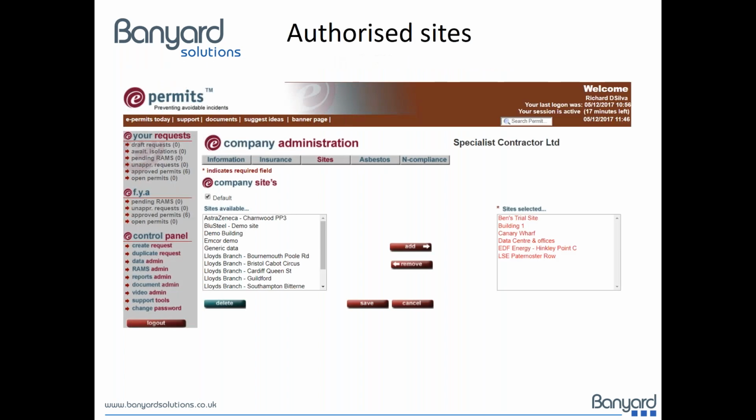Permit requests are quite simple and straightforward for contractors. Firstly, you need to decide which site they are coming on to work. And you're able to set up which sites contractors can work on. So if you have multiple sites and multiple contractors, you may not have all contractors working on all sites. So you can set that up within the system so that when a contractor logs in, they can only request work on sites that they're authorized to work on.